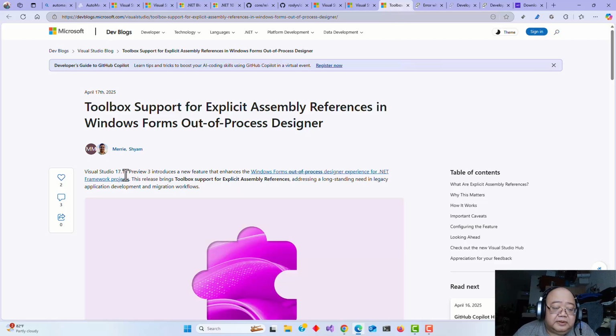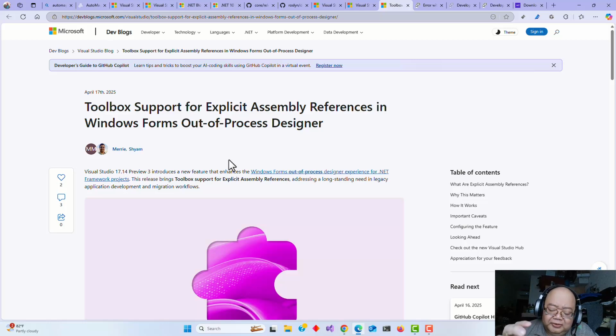Visual Studio 17.14 Preview 3 introduces a new feature that enhances Windows Forms out-of-process. Out-of-process means that we all know that Visual Studio 2022, sorry, is a 64-bit version. There is no 32-bit version of Visual Studio 2022. If somebody told you about that, that man or woman doesn't understand at all.